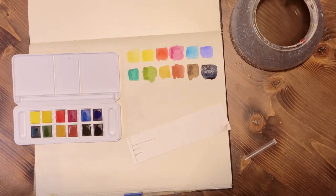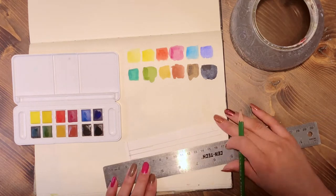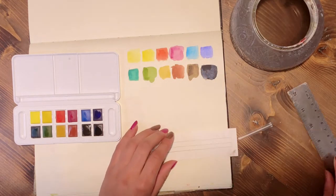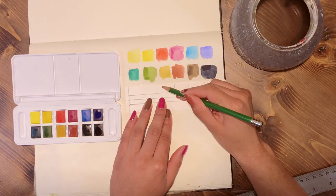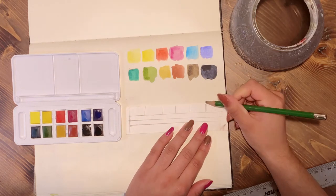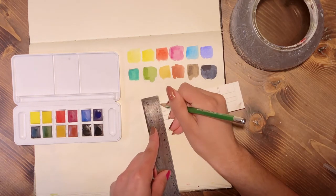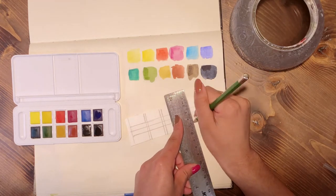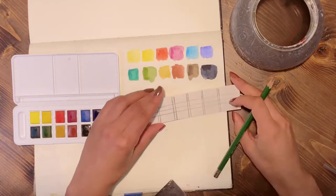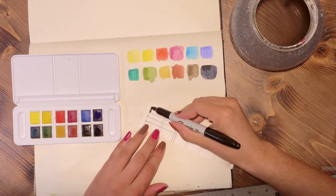So right here I have a piece of watercolor paper, and I'm just splitting it up. I was originally going to do a paint swatch and the paint name, and just do that. However, as you'll see, I make it a little bit more complicated than that. So I split it up for each of the paints, and after I'm done with that, I leave a little space in between each paint swatch so that I don't have to wait for one to dry before I can move on to the next.